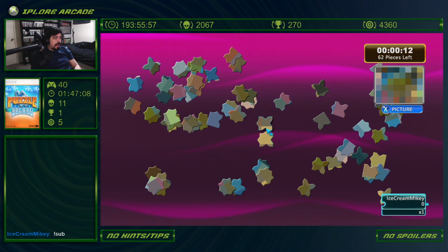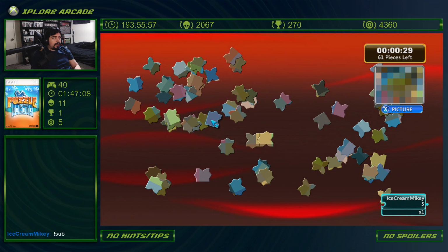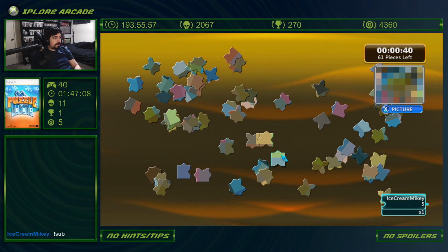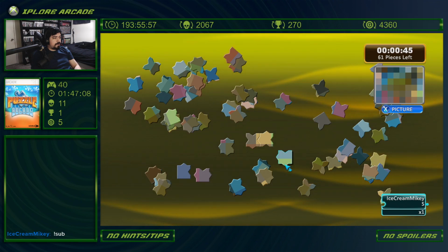At least every color has its own color, because that makes this a little bit easier, actually. What I'd like to do is get the... What I want to do now is do what I think I did last time, which seems to have worked out a lot. And that's getting the corner pieces. So this corner piece has to be here. Yeah, that should be... Okay.